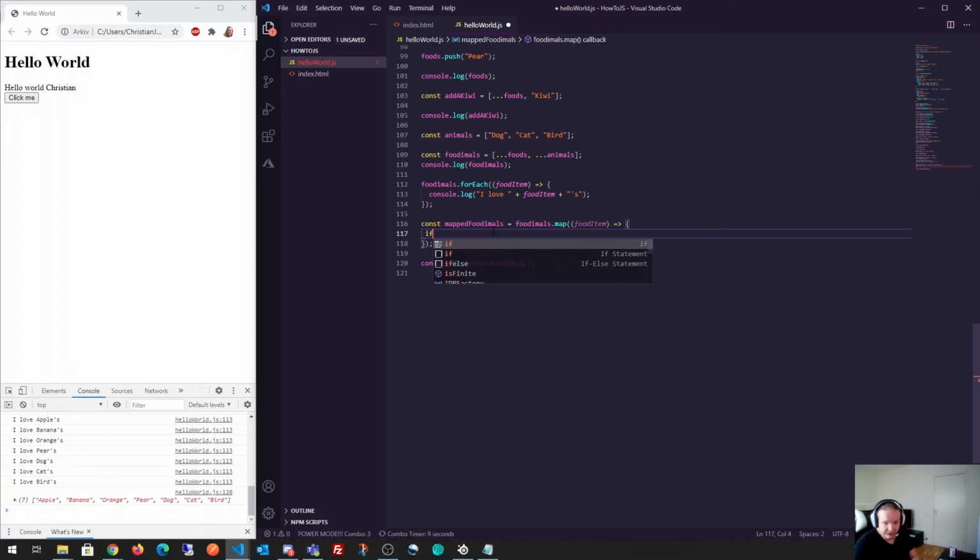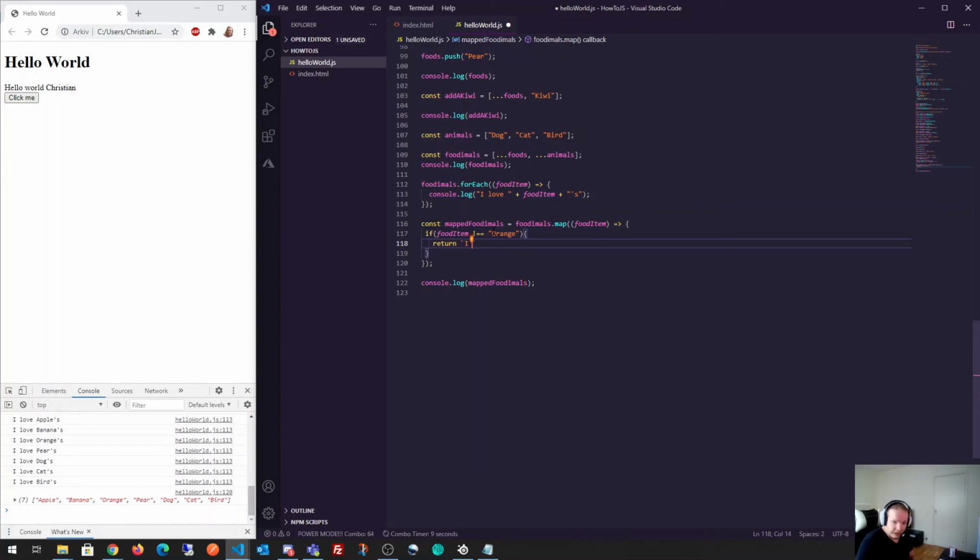So I can set up a condition here called if foodItem is not equal to orange, for example, then I want to return, and instead of using this syntax, "I love" and then plus, and so on, I'm going to use the more modern backtick syntax, for being able to write variables right within the string.